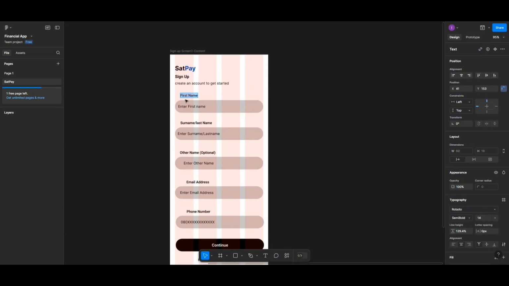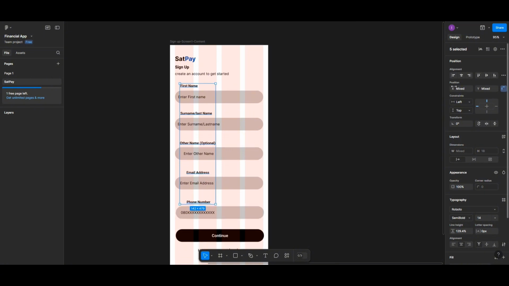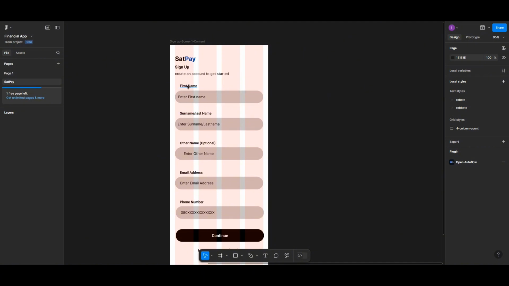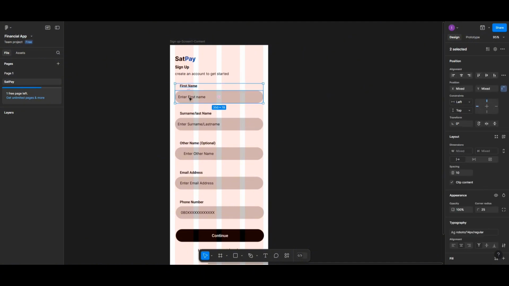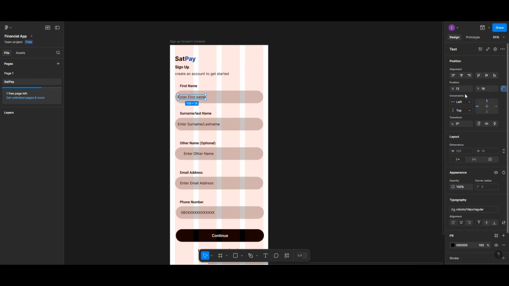So now let's align our items properly so that everything will look smooth and perfect. So you're going to select only the text labels, only the text labels. Then you align them to the left so that they will be in the same position. All right, so we are done with that.